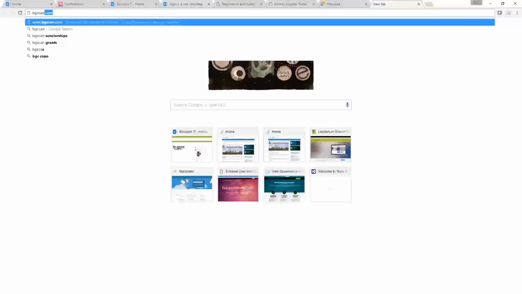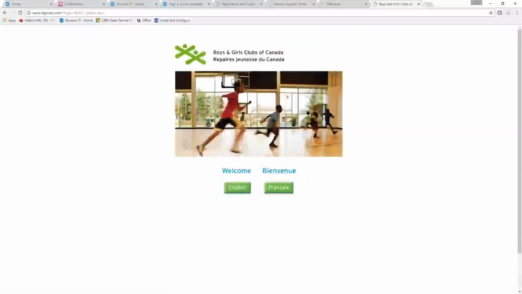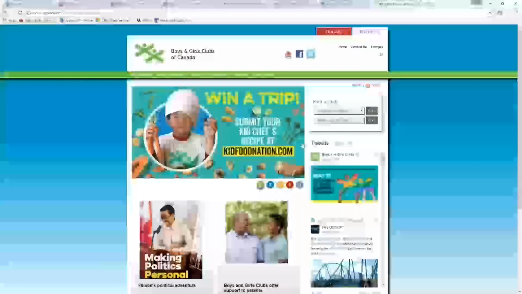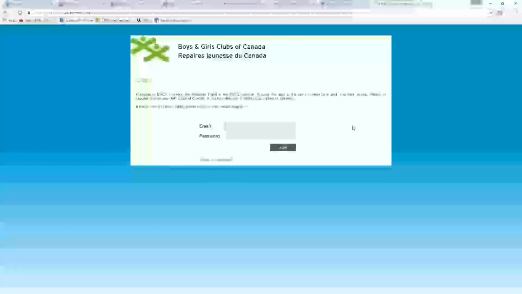Actually, while that's going, let's just bring up one more example to have a look at. This is one of my favorites. It's another charitable organization, Boys and Girls Clubs of Canada, a Canada-wide organization, so a fully bilingual site in both English and French. Like Public Health Ontario, also on SharePoint 2010 still, one of our older implementations. So the public site obviously has a lot of rich anonymous content available to it, but there's also a members portal if I'm a staff or volunteer at one of the 100+ clubs across the country.